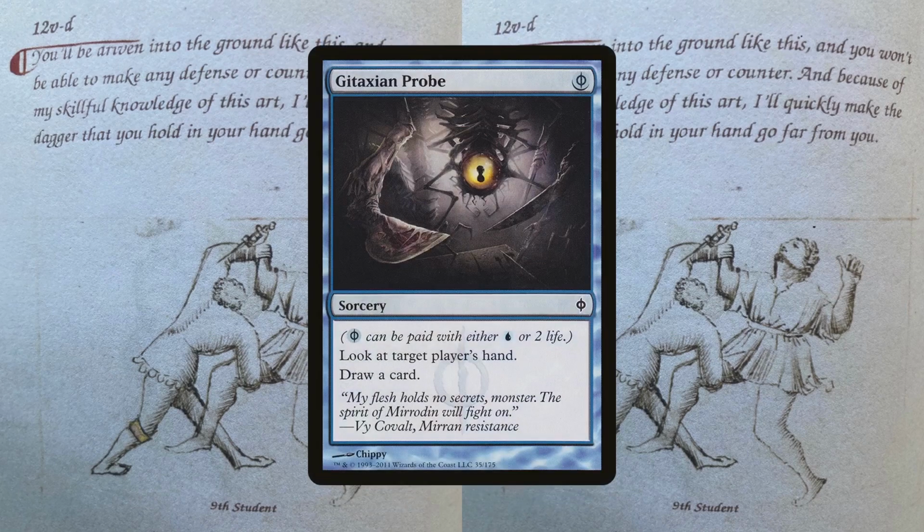Gitaxian Probe, another excellent cantrip, is free to cast and can also give us information on an opponent's hand. Again, keep in mind the threat assessment. Best of all, you can also share this information in order to continue with the politics, which is still one major aspect of the deck.